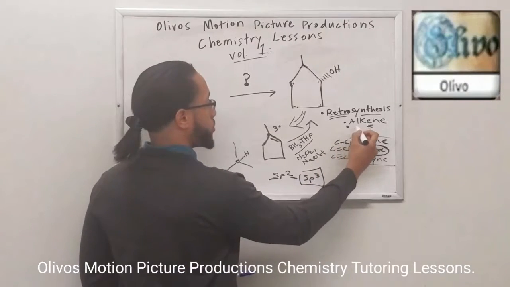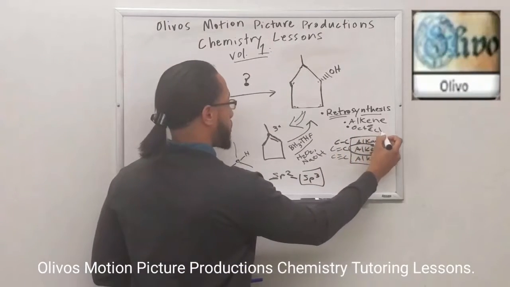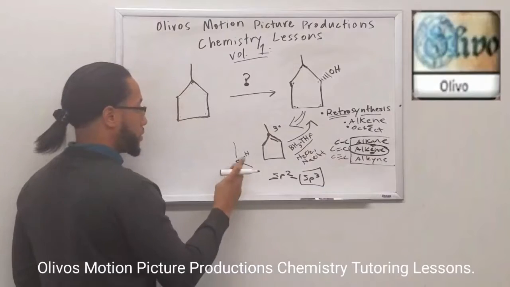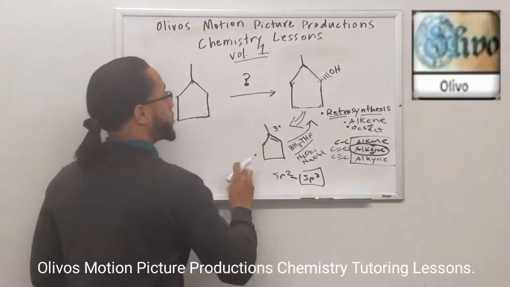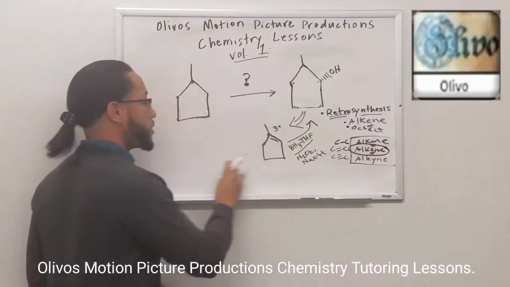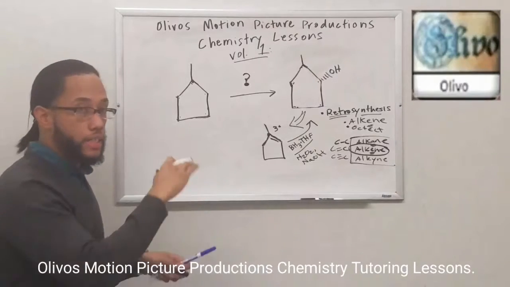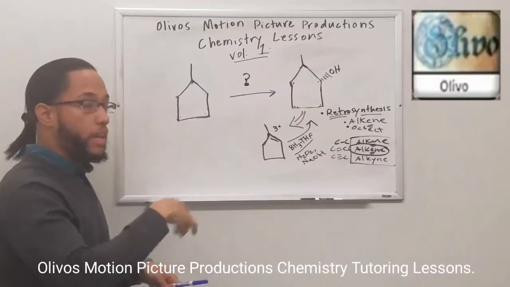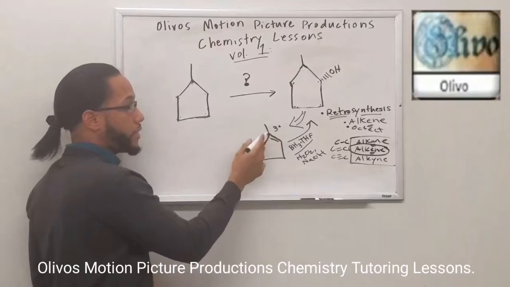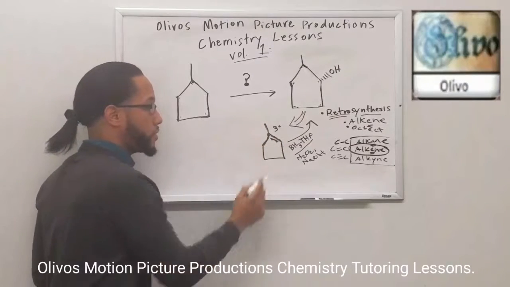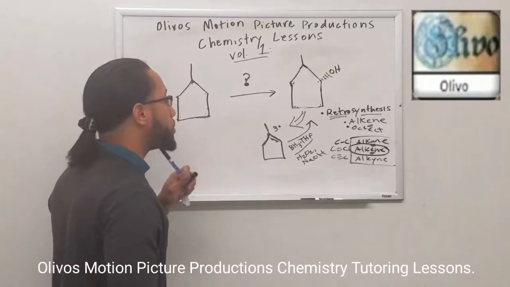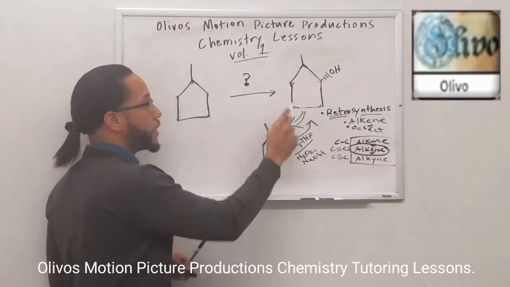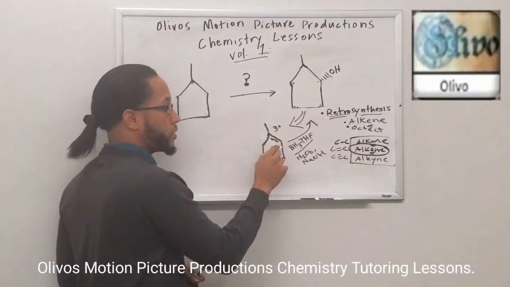Another thing that, if you don't know it, you should try to review: the octet rule. It means your carbon can only have a max of 4 lines attached to it. And over here you already have 4 lines: 1, 2, 3, 4. So, not to stress that anymore. That's why your alcohol goes on the less substituted site.